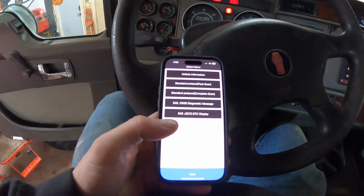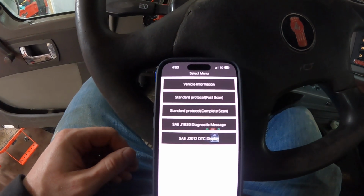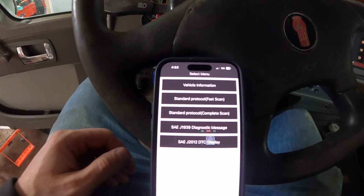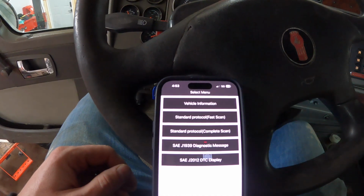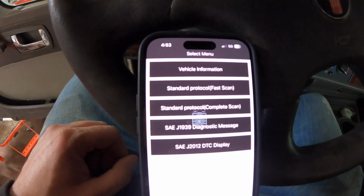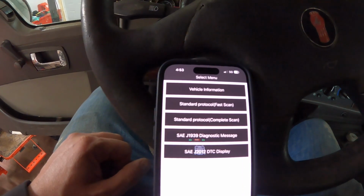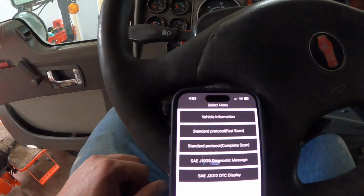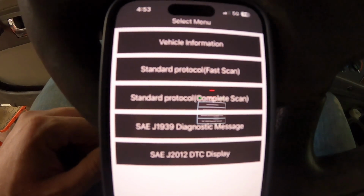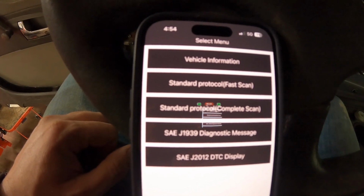But anyways, that's our short little video today. So the ANCEL Trucker HD110 seems to work. I don't know. It's supposed to be able to do command regens and stuff. So if I end up doing that, I'll maybe do another video on it to see if that works. I'm gonna shut that damn beeper off. But if you want it to read codes, it works on our 2010 T370. So I don't know. It's nice and cheap, and that's all I wanted. So I'm kind of impressed that it works, because like I said, I had high hopes, but I didn't think it was gonna work. So right on.